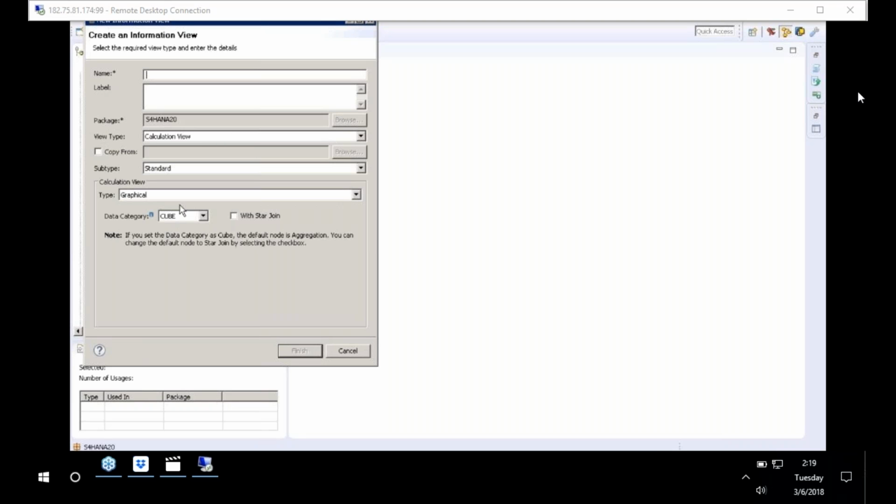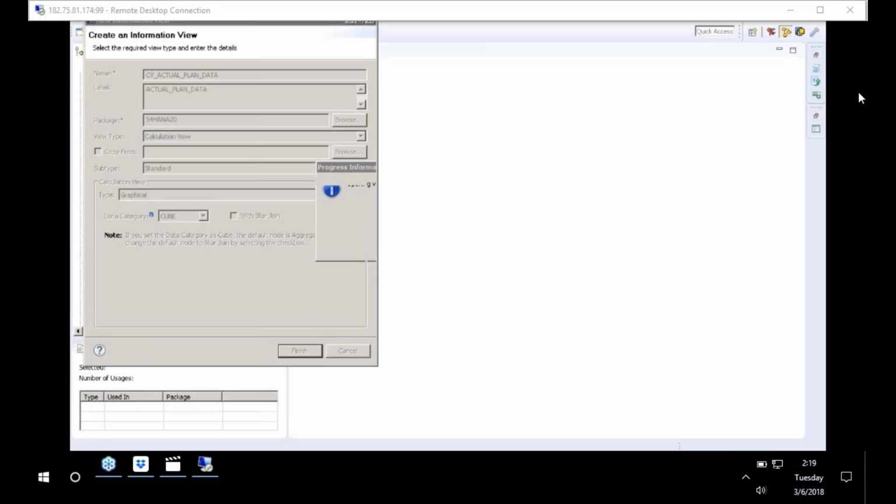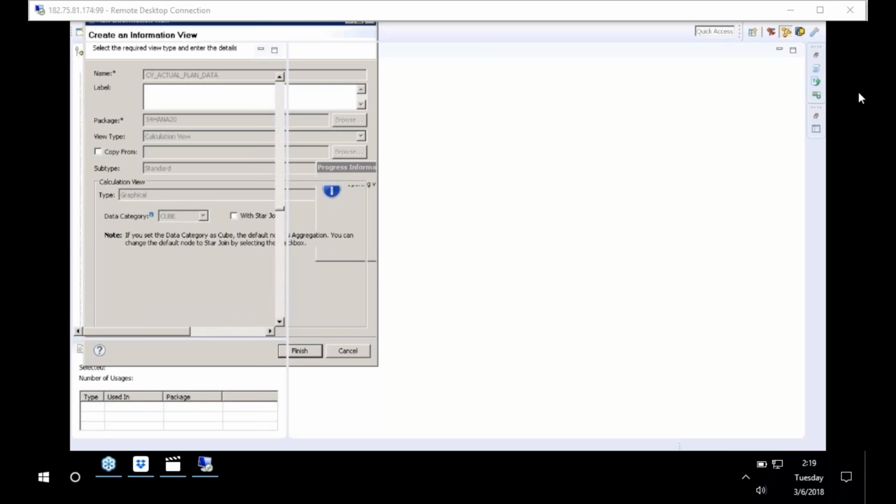So I'll just create this as CV underscore actual underscore plan underscore data. So why am I creating this? Because I would like to use analytic views inside the calculation view of type cube. So cube is something where you can use for analytic views, and click finish. So this I open for calculation view.